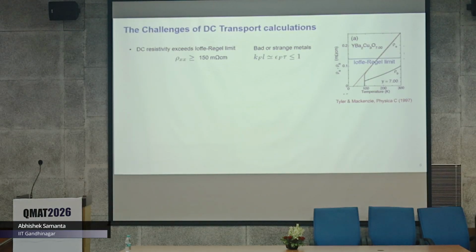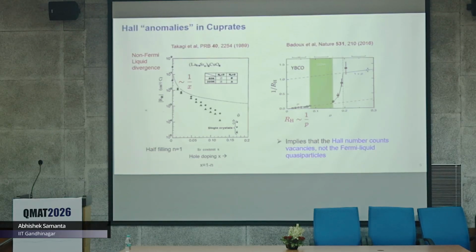Now in addition to cuprates, there are many other materials where the Boltzmann theory does not work. Yes? Which was called FL star in last evening's talk. Yes, I can talk to you about that, FL star is slightly different, I think. Like heavy fermion you are asking, right? No, FL star into weak star. Oh yeah, yes, right.